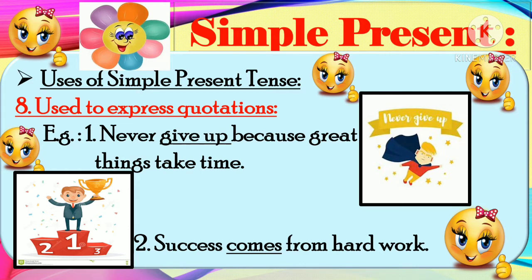Let us look at the example. Never give up because great things take time. This particular quotation is in simple present tense. Look at the second example. Success comes from hard work. So here the word comes is a verb and it is in present tense. All the quotations will be in simple present tense only.